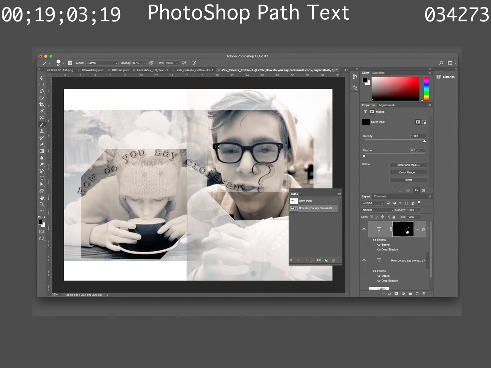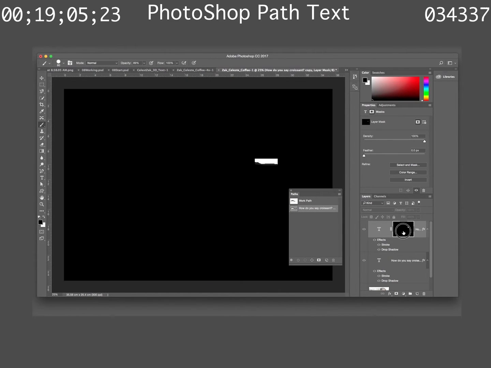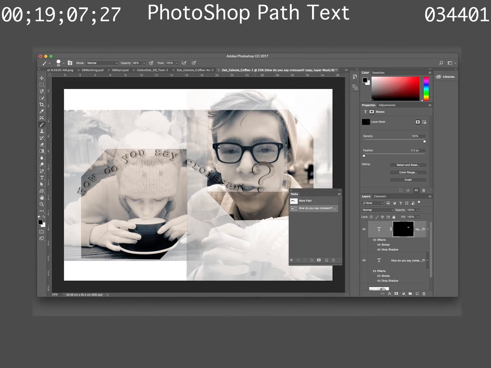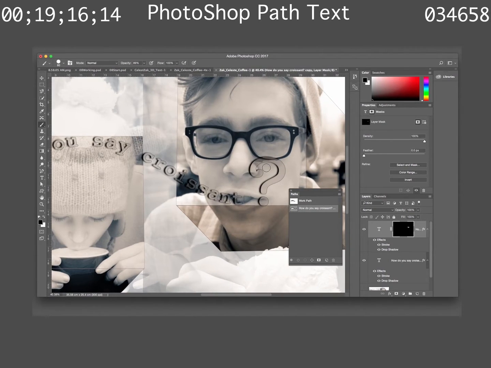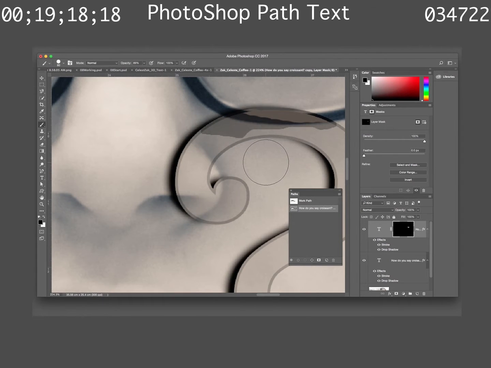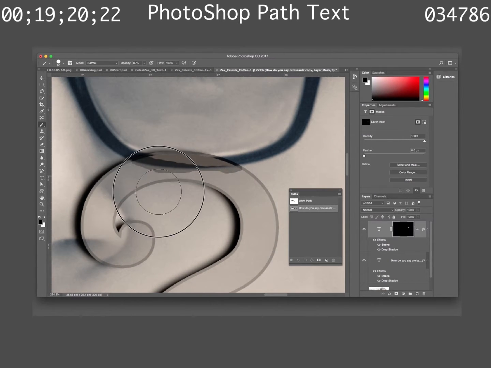And now, let's see what that looks like. What's wrong with my brush? Zooming in at 100% here or more, actually. All right, let's just see what this looks like.